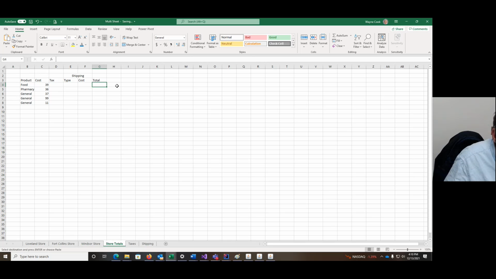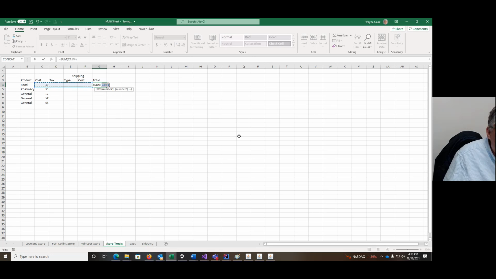Or else we could sum up everything, but we don't want to do the type. But we'll just go ahead and do this one. So if I want to do AutoSum, notice it's SUM, and it automatically fills out everything in there, but we really don't want that.